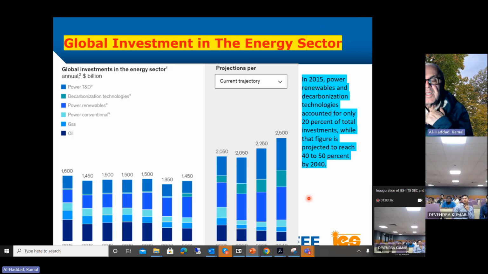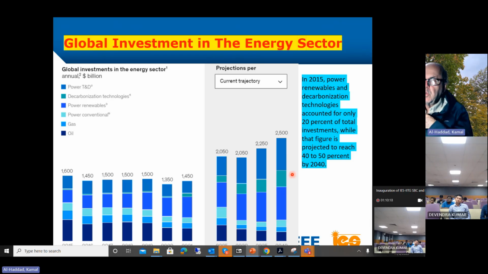And this target, as you can see, you can feel it by the investment. We are putting a lot of money. Look at the amount of money we are putting here: investment in billions of dollars for the next 30 years. Most of the money is going to renewable power. Renewable power is taking a big part of the investment that we will be doing. And all the power transmission and distribution lines that you have seen till now will be completely changed to adapt to the new reality.